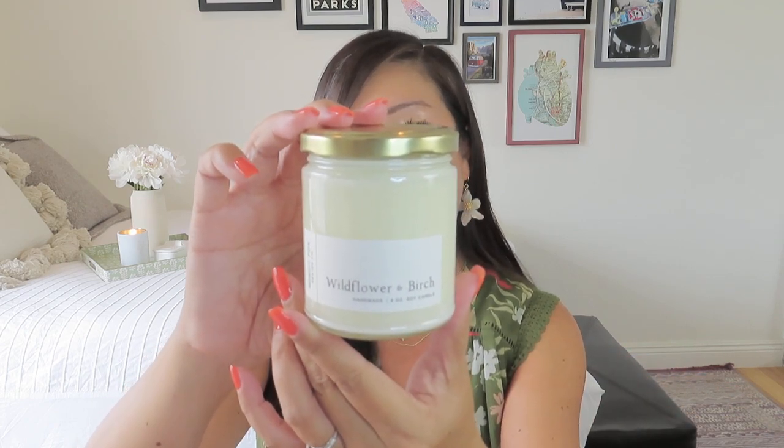Very well wrapped, but I'm going to have to get into it with my scissors. It looks like they made it in good condition, and I do think it's nice that they're able to ship from Denver to those of us here in the States. Here is our Wildflower and Birch — it is an eight-ounce soy candle, which is pretty big. A lot of times in boxes we just get like a four-ounce soy candle. Love that, love the simplicity of it. It's from Nordic Fox Design Company. Delicate blend of birch, pine, cherry blossom, and jasmine — and it has just a hint of sweetness, but not too sweet. Oh, that is lovely. That's a really nice one — I get a lot of candles, and that's one I would get again, honestly.